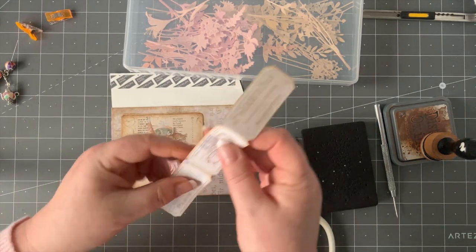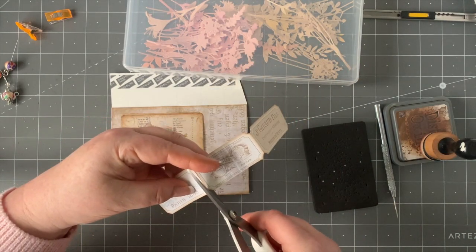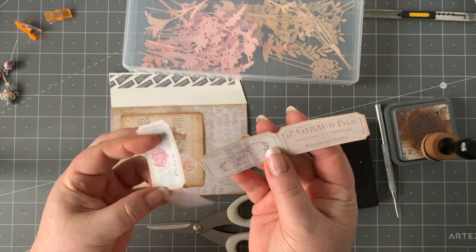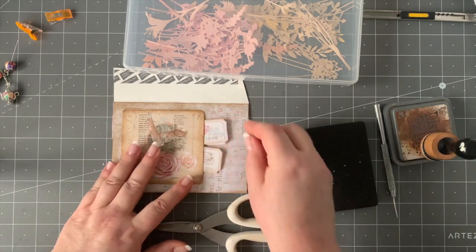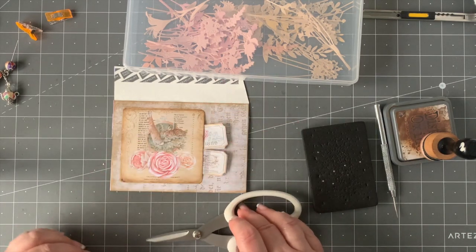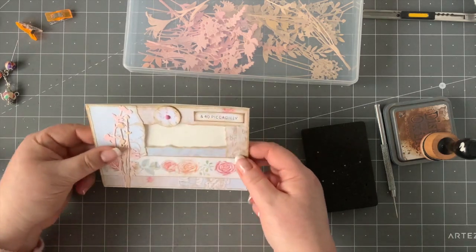And then what I did was I just got a couple of these tags. So I'm just going to cut those off. These are from the tickets. They're a separate kit as well. So I'm just going to put in one over there and one over there like that. So we've got four tags, tickets I should say, just sticking out that pocket there. Okay, so that one is now complete.